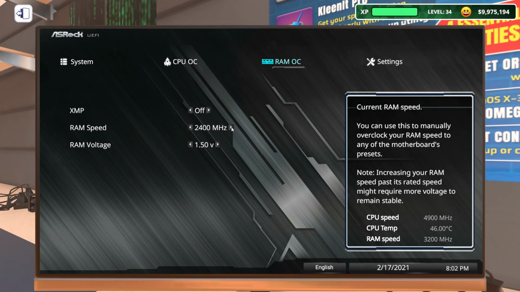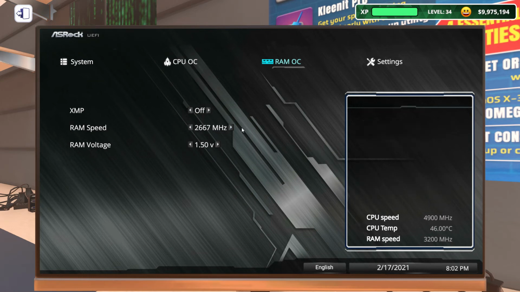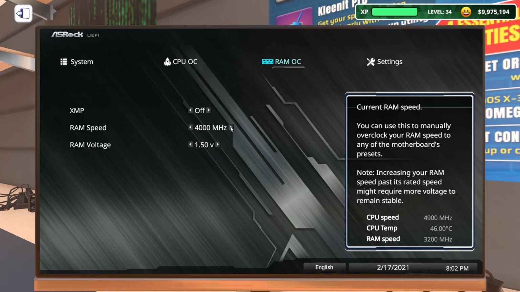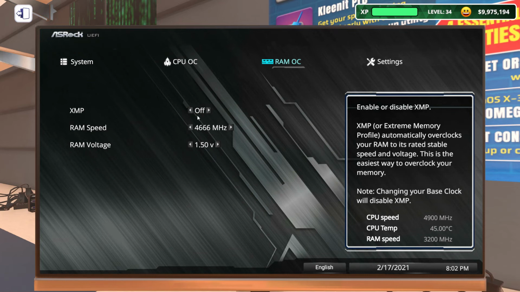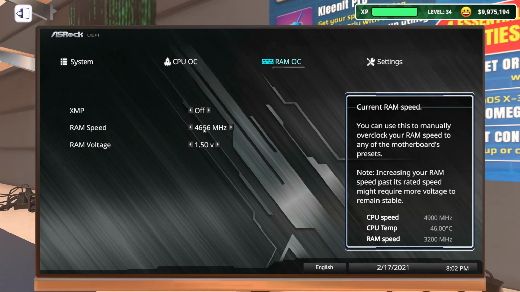So the lowest is this, and then this is the specific one that we want. And then of course we have a RAM step of 4733, which you saw earlier. If it didn't have this one, only the previous one, for example, then XMP would have set the RAM to this one. So it always sets it to a valid RAM step. And this is also the highest.